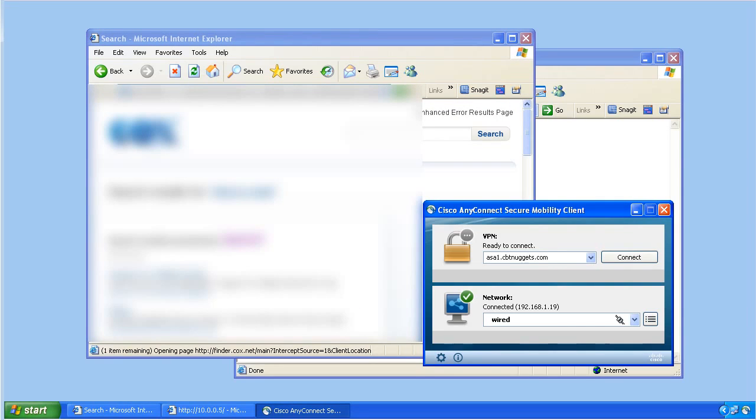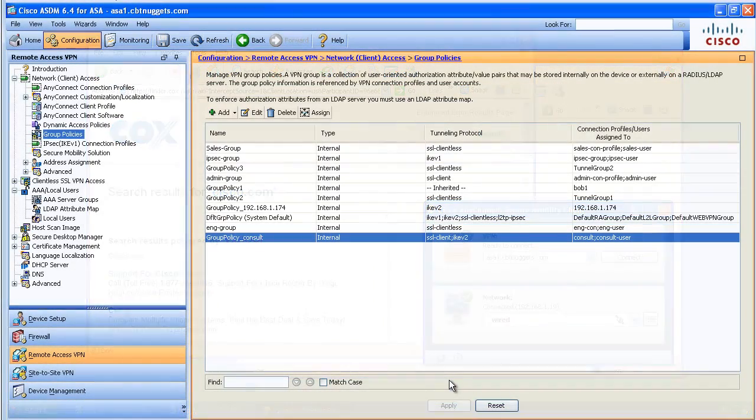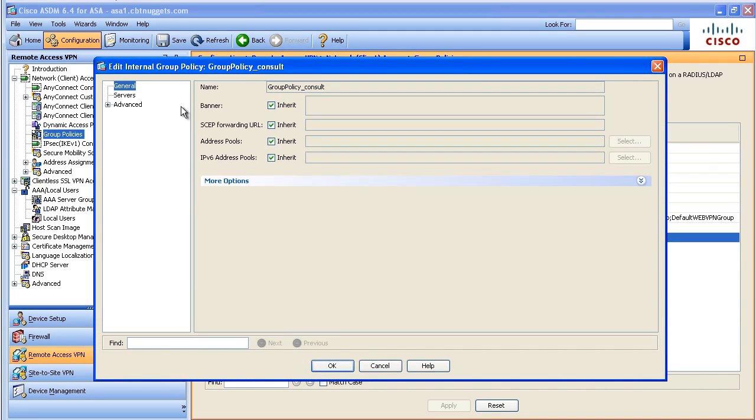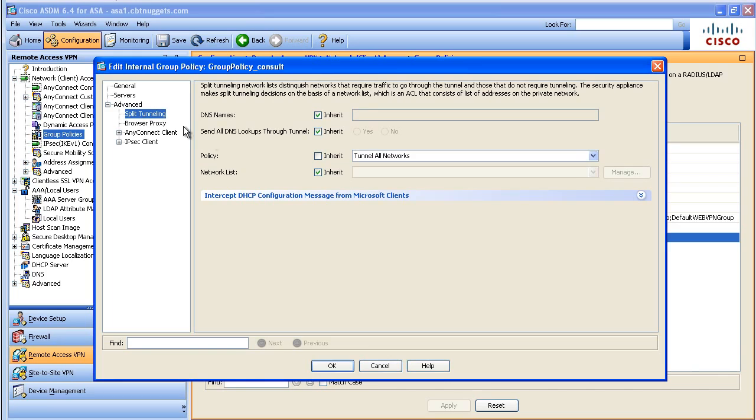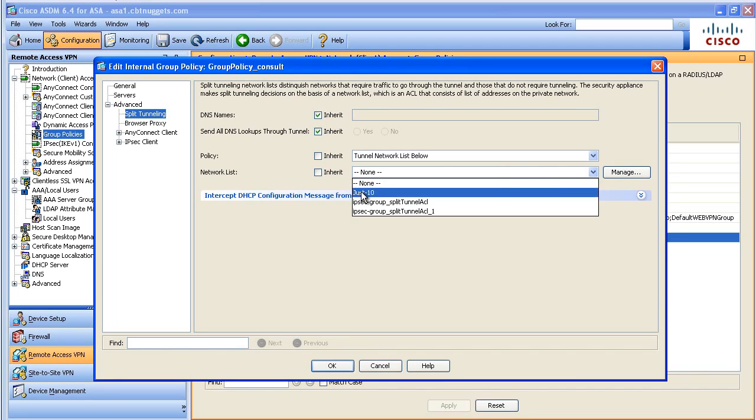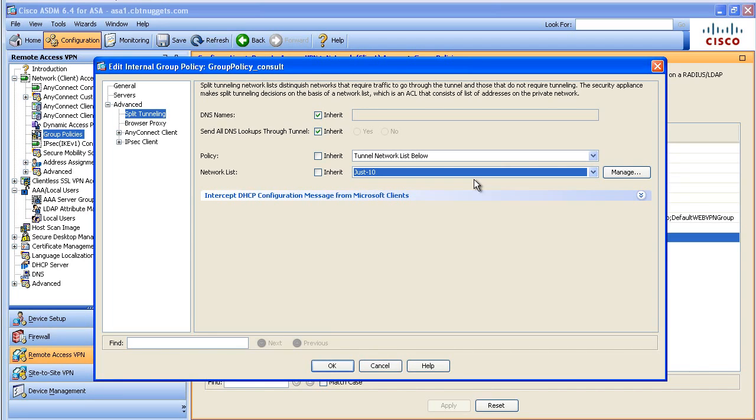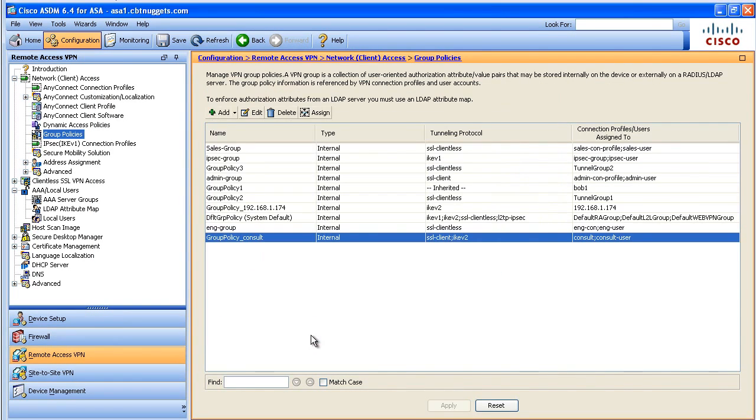We'll go to the ASDM and we'll implement the policy for this group that says that we want to implement split tunneling. Inside of ASDM, we'd go to the group that that user is associated with and we'd modify the properties of that group. Under Advanced and Split Tunneling Policy, this is where we would tell the ASA that we want to implement a split tunneling policy. We do that by selecting tunnel just the networks in the list below, and then either create or point to a standard access list that points just to the networks that you want the tunneling to happen for. I just so happen to have one called just 10. It is a standard access list that points to the 10.0.0.0/24 network. We'll click OK, we'll apply that change, and then we'll go back to the client.